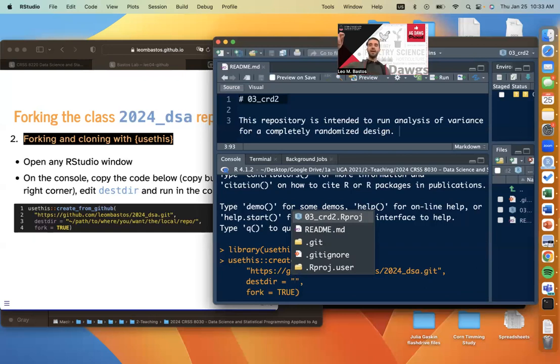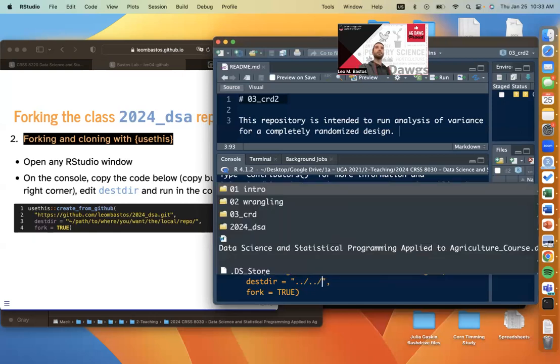which it may still be different for you, but for me, I am inside of the Git repo local version that I have for 03 CRD. If you remember, that folder is inside of your course folder. So if you're starting under here, you want to go a level up. So we do ../ In my case, I'll have to do it twice because I created this in the wrong place. But this is the main folder for me, at least, of the course, right?